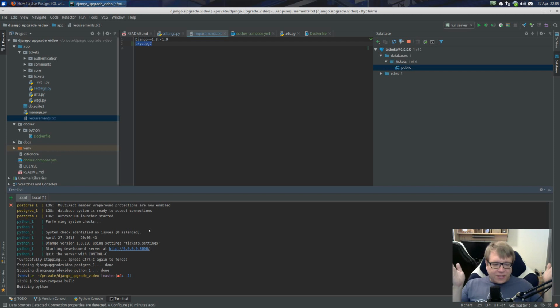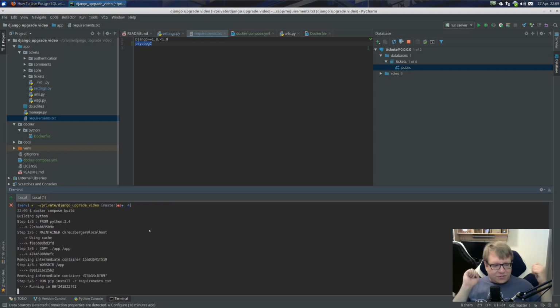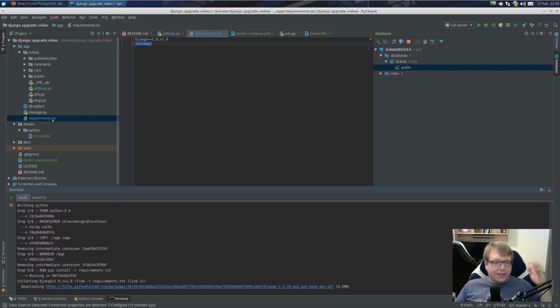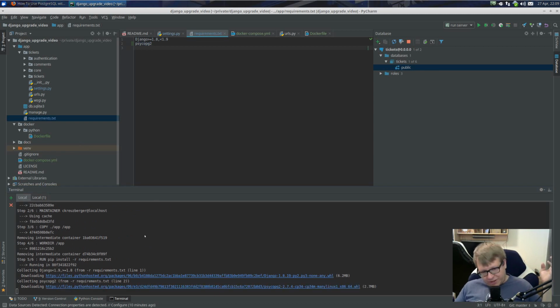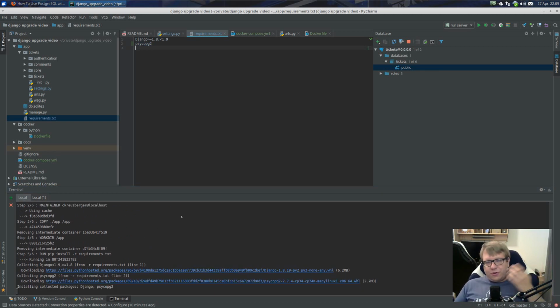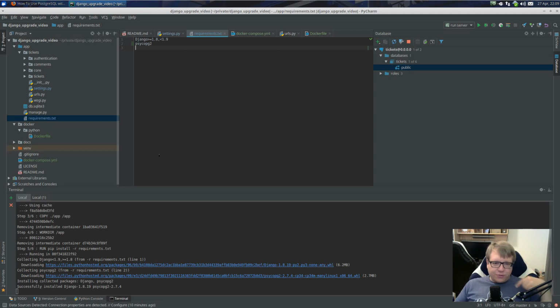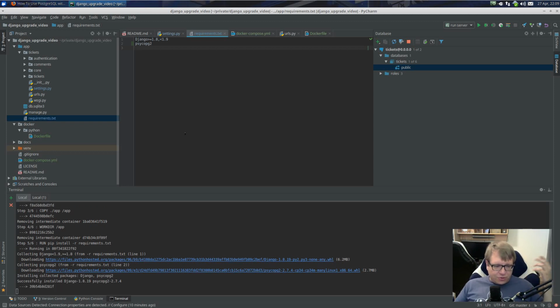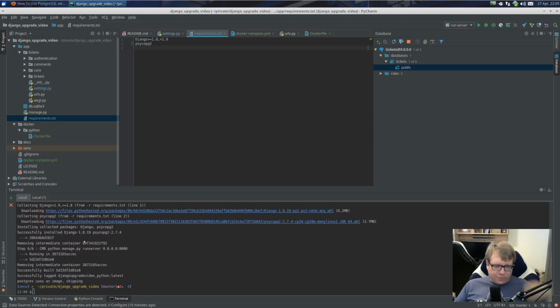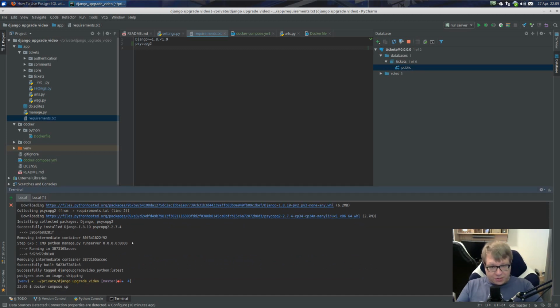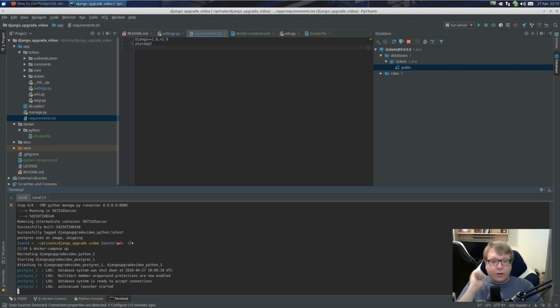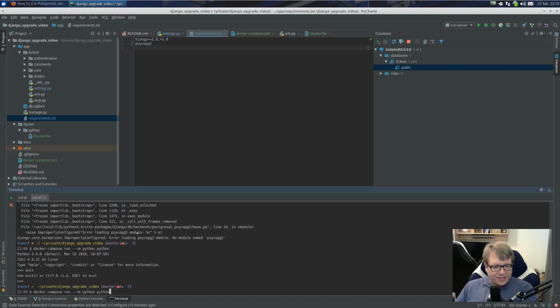This is one of the disadvantages of using Docker. If you add a requirement like this, you will have to rebuild your container. There are better Docker containers out there that don't require you to rebuild, because you could just save your dependencies, in terms of your Python site-packages or virtual environment, in a volume. But this is beyond the scope of this video. For now, I'm just showing you the normal things.